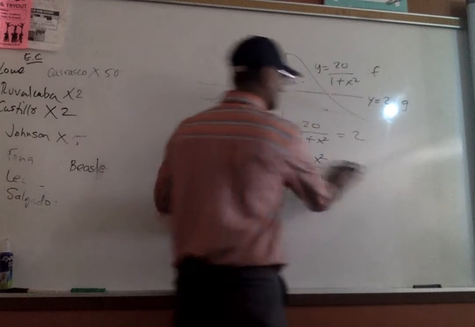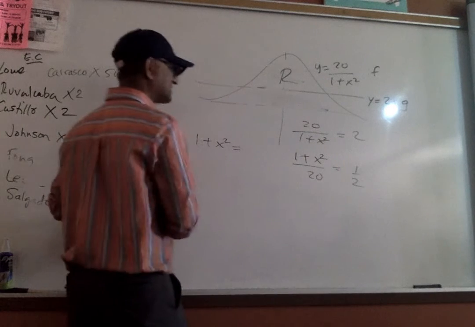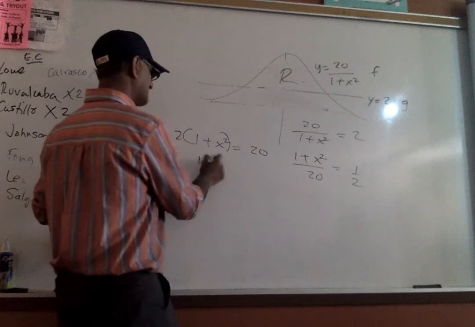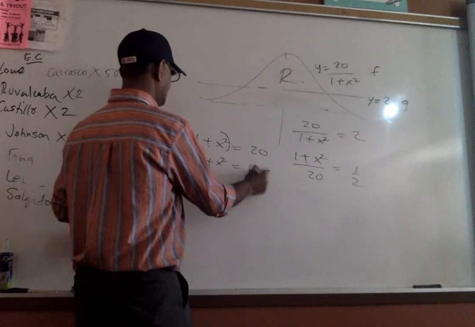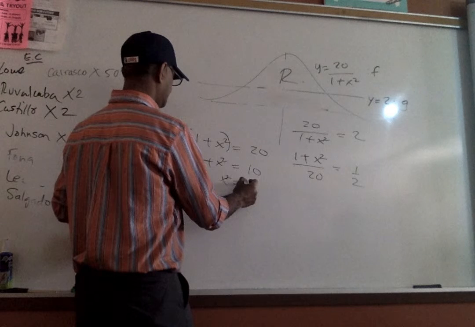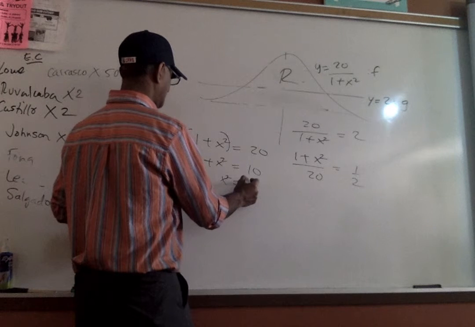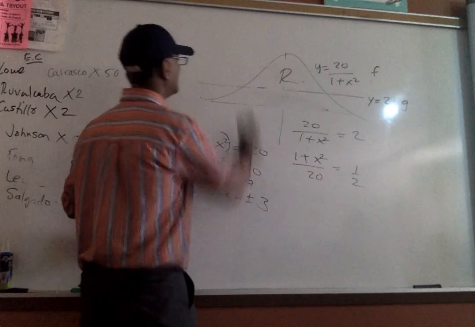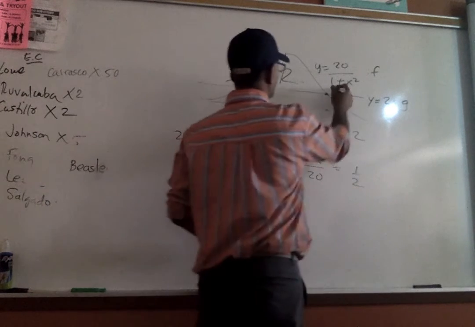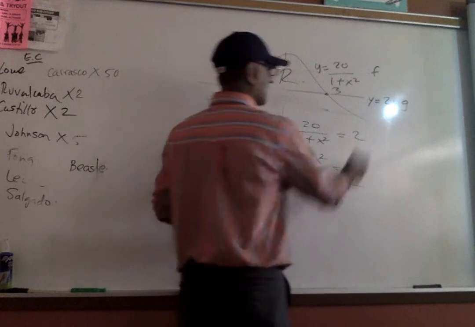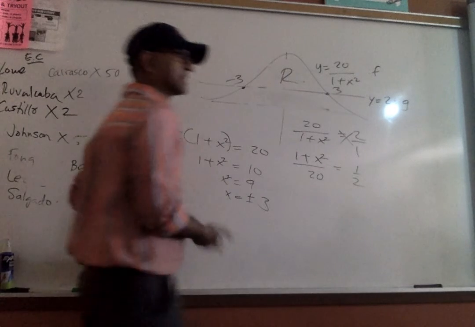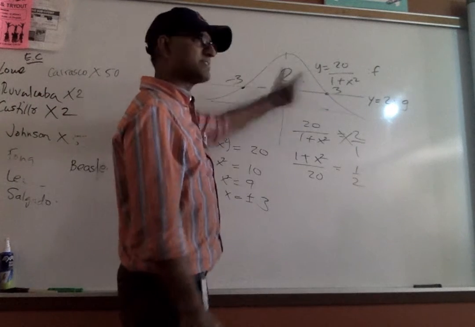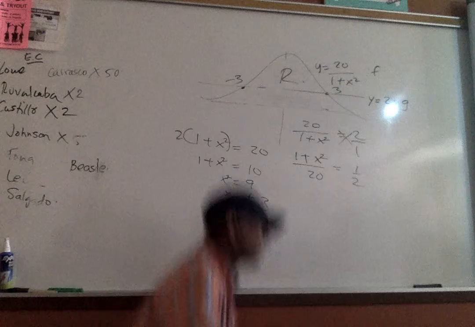Oh, no. If I flip, this should become 1/2, right? 2 times 1 plus x squared will become 20. Therefore, 1 plus x squared will become... Therefore, x squared will become... x squared will become... Therefore, x will become plus or minus 3. Let's label that negative 3 and 3. But otherwise, write this down, please. Are we basically cross-multiplying? That's the skill, just cross-multiplying. But that was a smart observation. I want the x on top, just take the reciprocals of both sides. That did not occur to me at all.